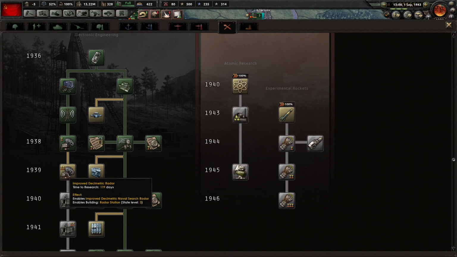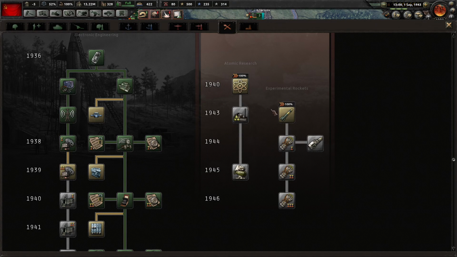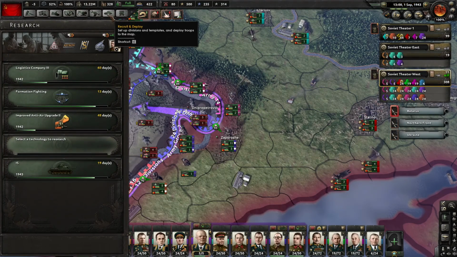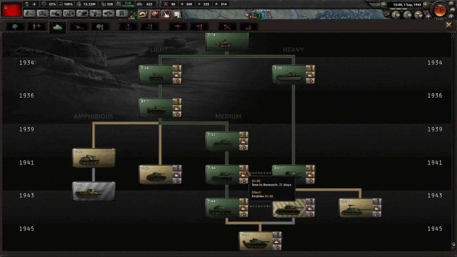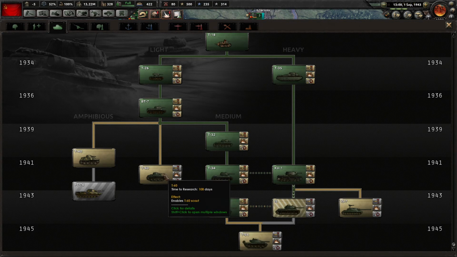Okay, I think maybe we should go down this. Actually, you know what? Let's go down. Where are we? We're not at the bottom one yet. I'd like to use the bottom one for that, if I could. So let's rethink this and go over to tanks for a minute. So what have we got here? 349. We could update the light tank, but you know what I would like to do?